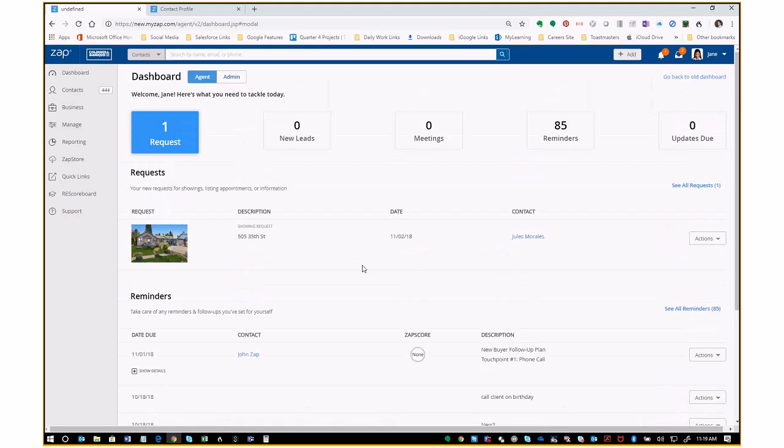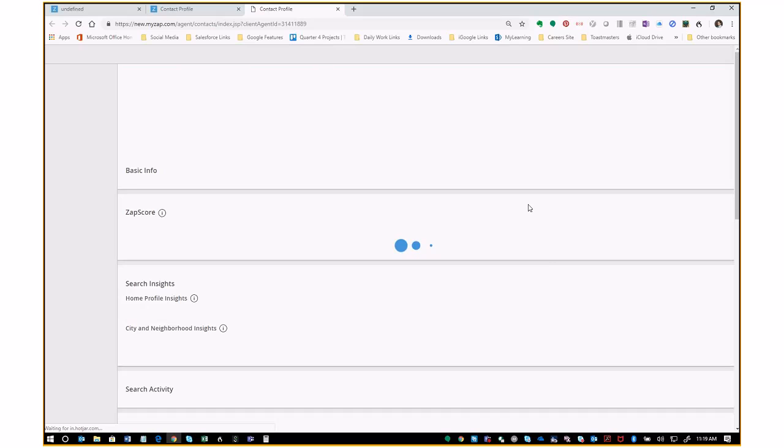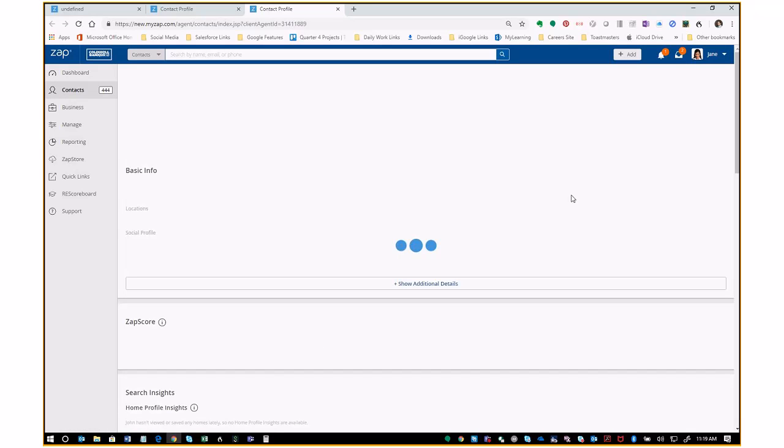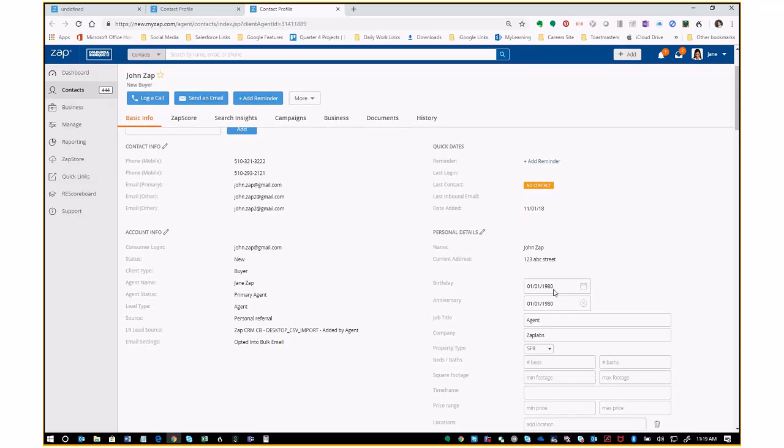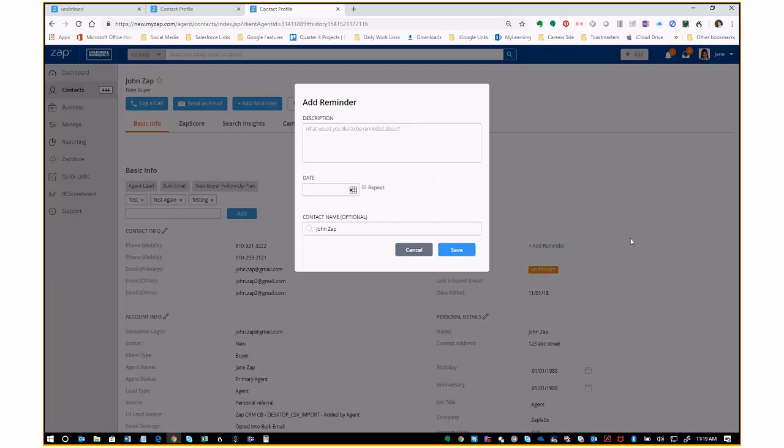One last thing I'll show you before we go off. Now, we're going to do an entire ZapInsider tip on follow-up plans and the proper management of them. But what I want to show you here is a link inside the record. And you'll see that you have the ability to go in and add reminders. Now, I can add birthday. So the birthday is already added there. I can go in and add birthdays and anniversaries and all this stuff, but I can also go in and add a recurring reminder to do something.